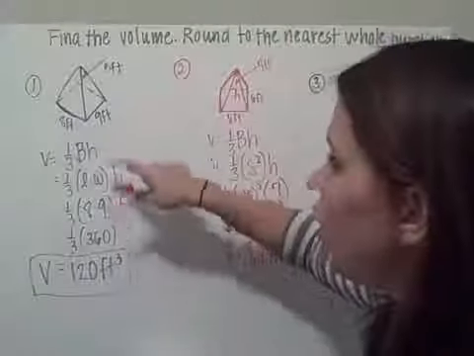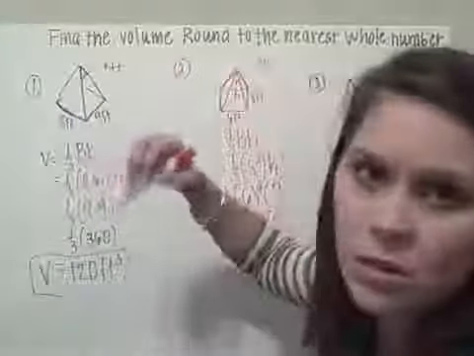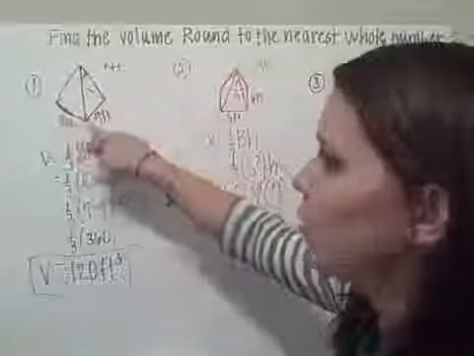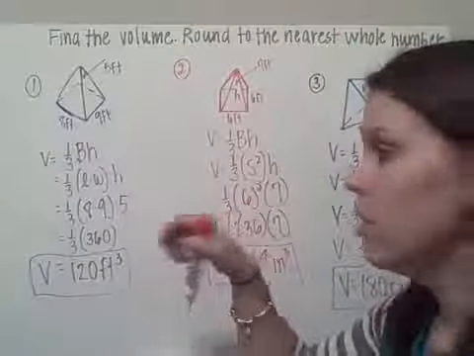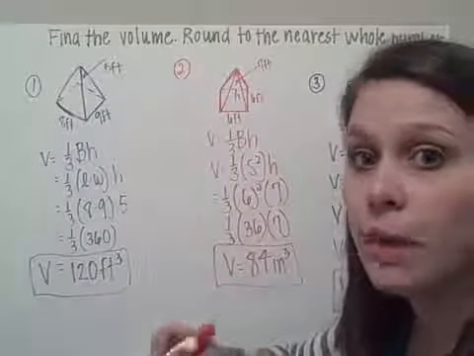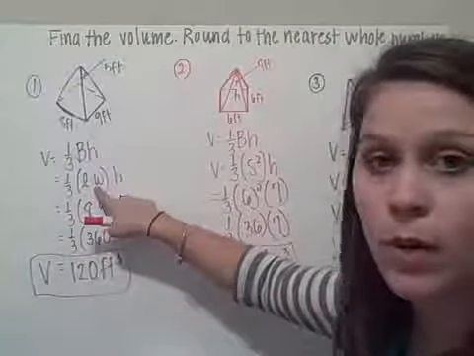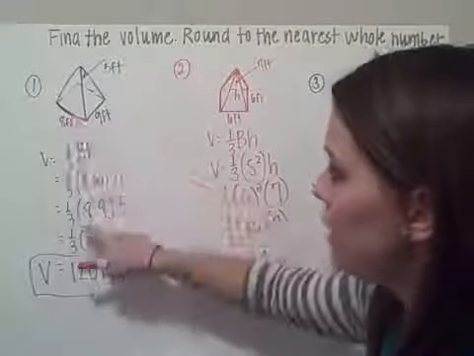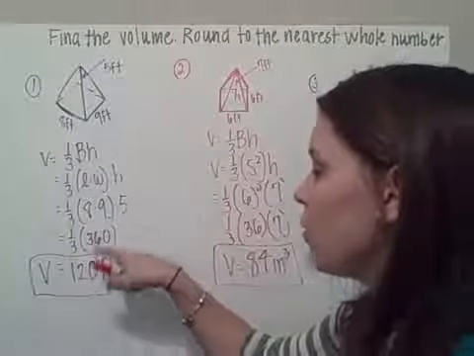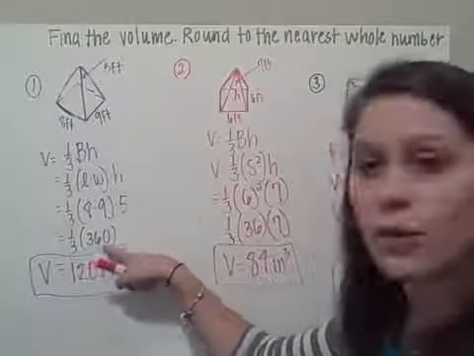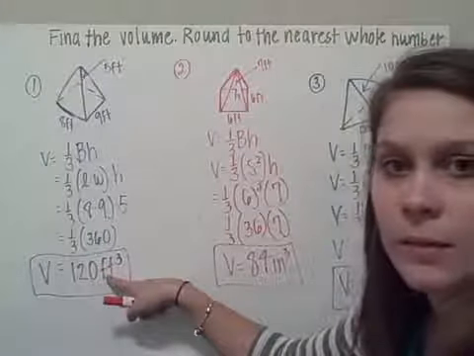So if you look at this one, our base is a rectangle. You can see that it's rectangular, and we know it's not a square because the length and the width are different numbers. So we're going to do 1/3, because remember it comes to a point, so it's always going to be that 1/3, times big B, the area of the base, which is a rectangle, times the height. Since it's a rectangle, that big B is length times width. So 1/3, the length is 8, the width is 9, times the height of the entire pyramid is 5. Well, 8 times 9 times 5 is 360, and 1/3 of 360 gives us 120 cubic feet.